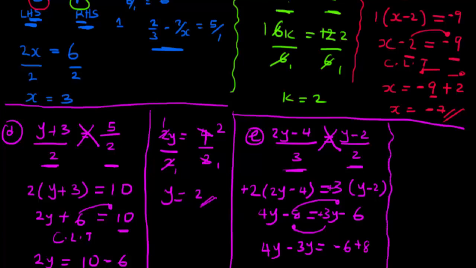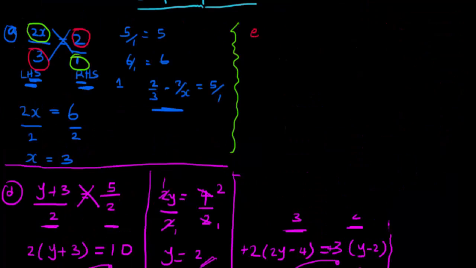Now let me solve the remaining here. 4y minus 3y is y equals minus 6 plus 8. Different directions. Plus is bigger, so it should be plus. Because they are moving in different directions, you minus 8 minus 6, 2. So y equals 2. I've got one more example before I give you an exercise, and I do hope that you are getting this and understanding it.